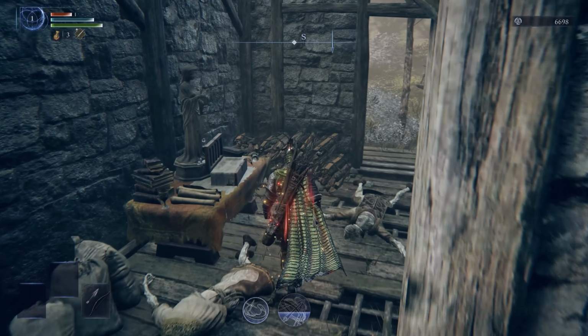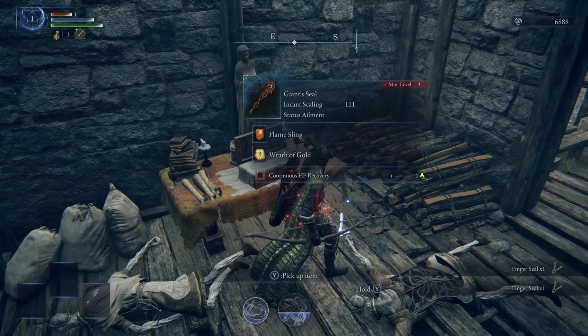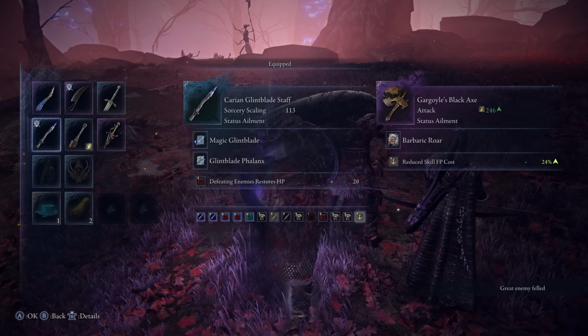Remember that you don't have to be actively wielding a weapon to reap the passive bonuses of it, you just need to have it equipped. Make sure to also communicate the needs of your build to your team.